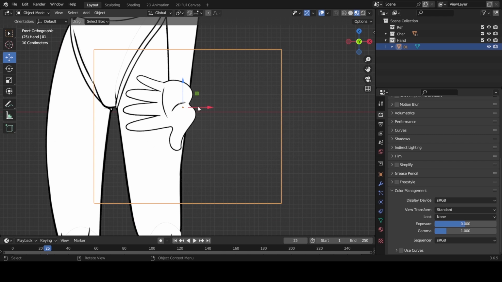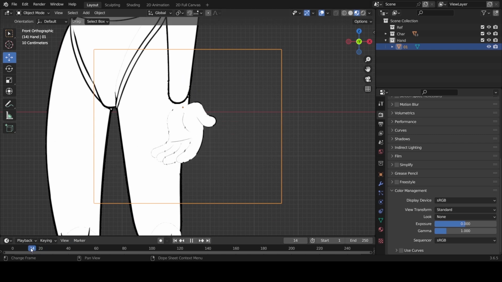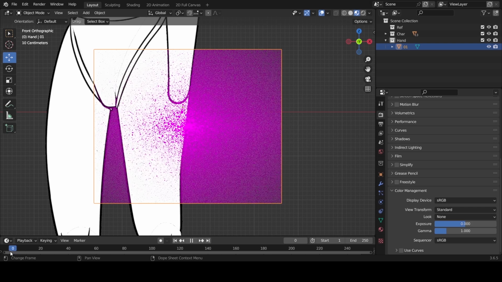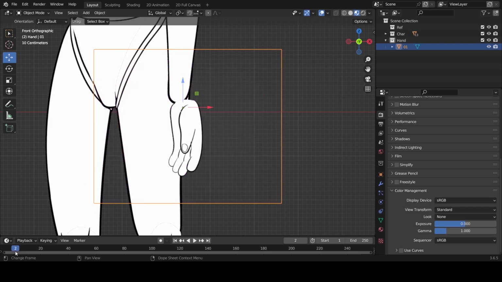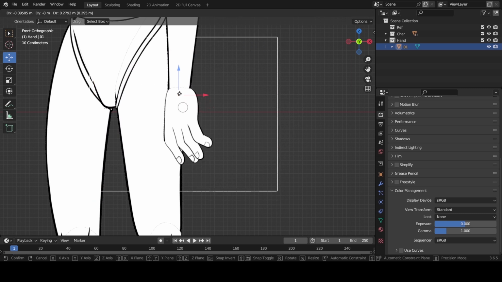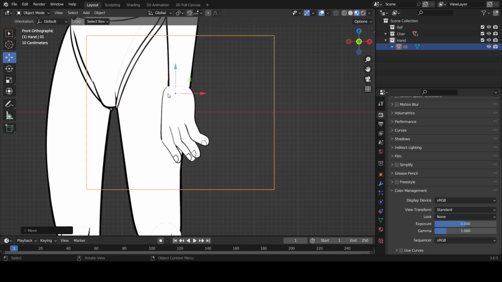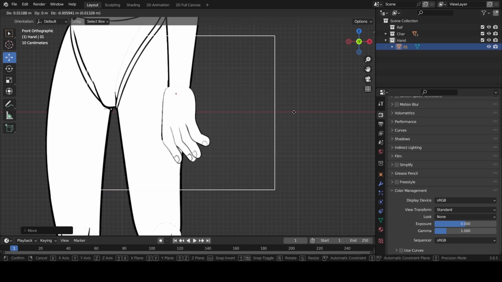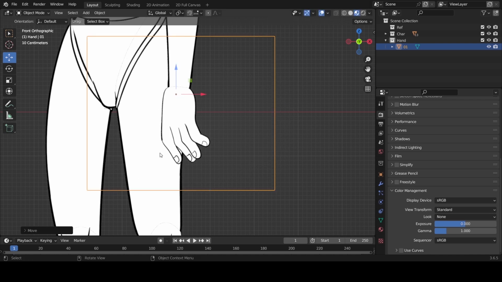Okay, so now let's just move this back so that we'll get the default arm. So let's move it to 1. Move it to 1. Okay, good. So now let's just position it right, move it, and I'm using the move tool. You could use G alternatively, you don't have to even come and select this. You could just use G and move it around, and now it's placed correctly.